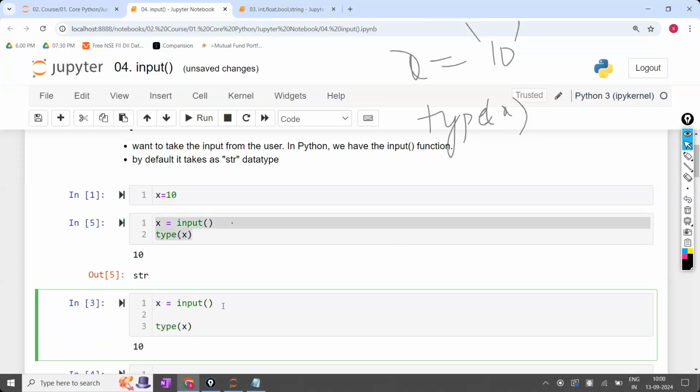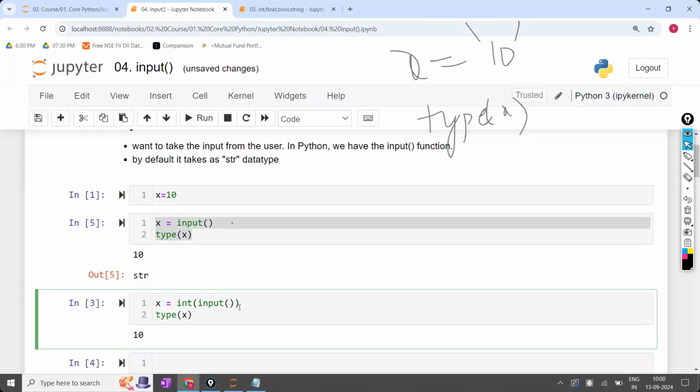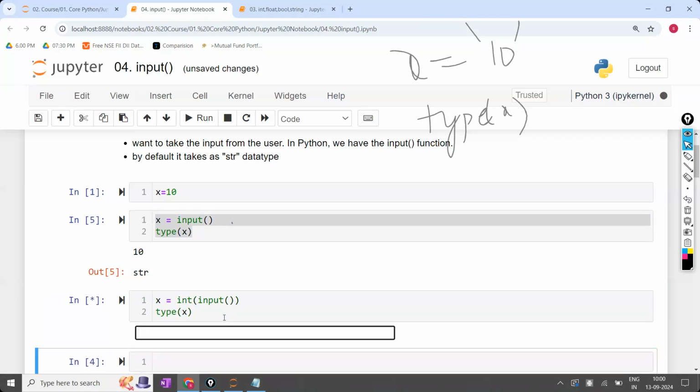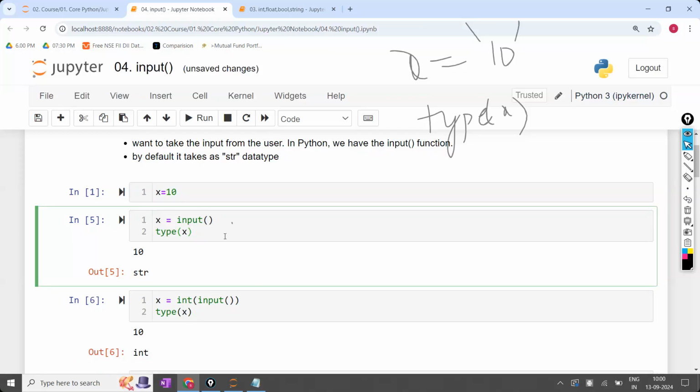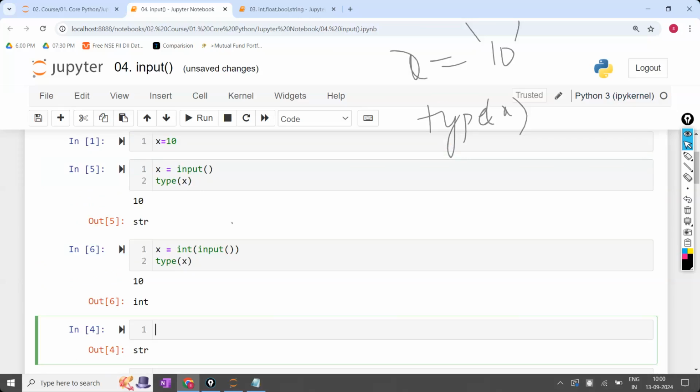Now the same thing, copy, and I'm pasting here. Now what I'm going to do is int of input of. Now the same, right side part input, one more time rectangular box only. I'm going to enter 10 only. Now same string of 10, but the string of 10 will be converted to int, that is normal 10, and that will be stored in the x. Now what is the type of x? Int data type. That is the difference between above and below. Points are clear?